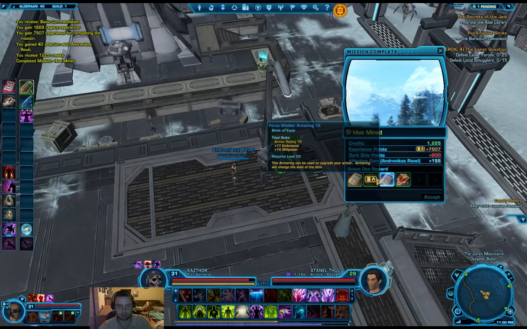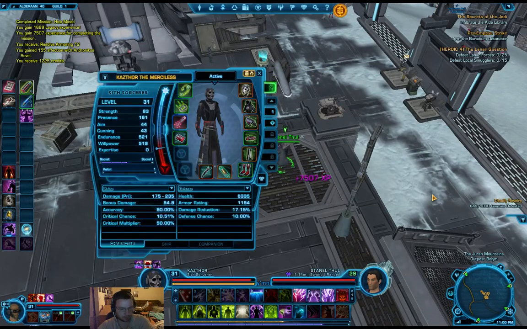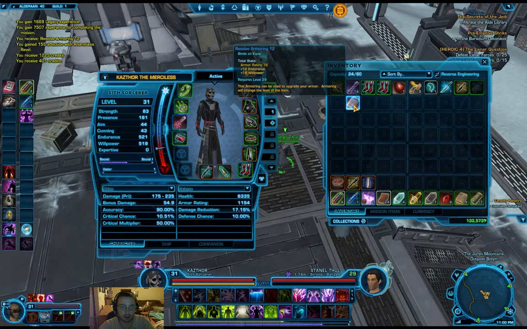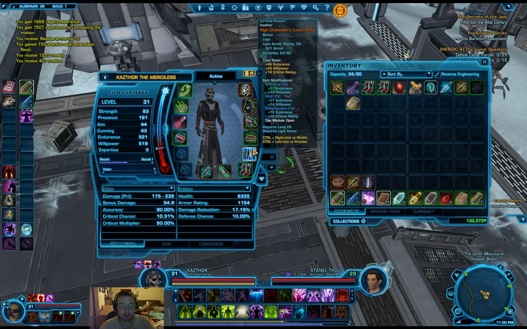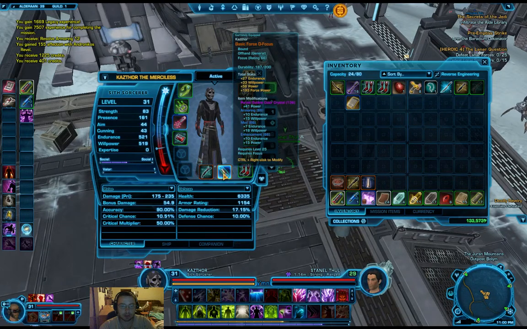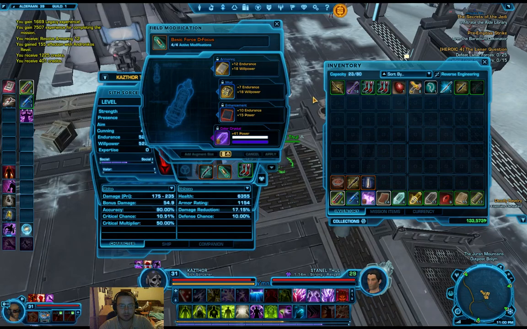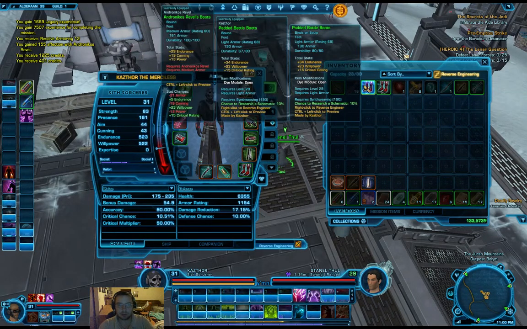Alright. Let's get some armor that's probably really good. Let's see. 76 armor. 72, 66, 66, 66. So any of those 66s will do. Alright, and reverse engineer these boots.